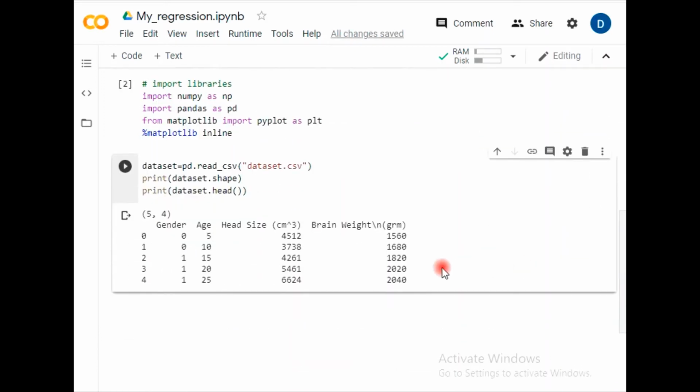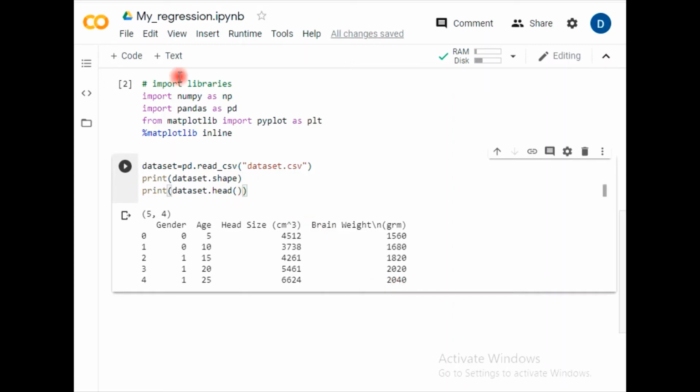Well done. So now basically we have the data. You may take this data as related to an example from the medical sciences. Here we have gender and age, with values like 5, 10, 15, 25. The shape is 5, 4, which means 5 rows and 4 columns. The variables are the head size, which is varying, and the brain weight, which is varying. Now we are going to find the relationship between the two and create the regression, so that our machine can understand where we have feasible approaches.